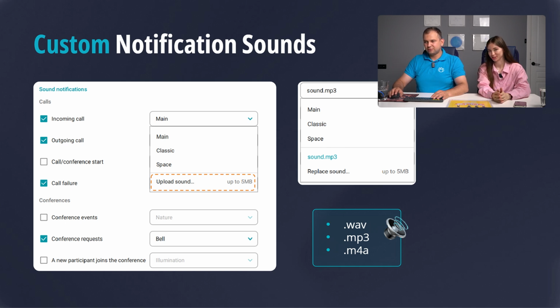A highly requested feature from our chat community, so feel free to join us in WhatsApp and other social media. Here we would like to show you that now you can customize notification sounds right in the client application for desktops. You now go to the settings and choose any sound you want to have when you receive a notification or incoming call. And please pay attention that there are some supported formats, and also, of course, the size of the sound file matters.